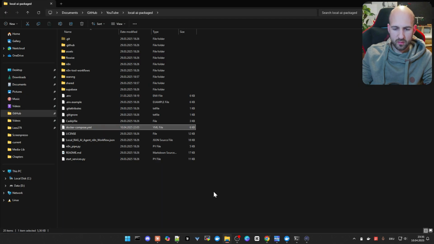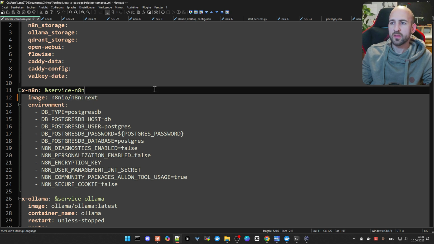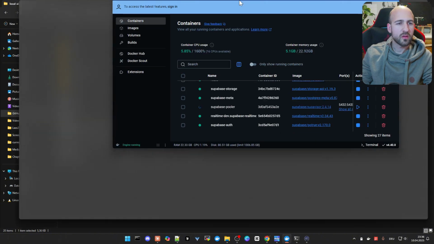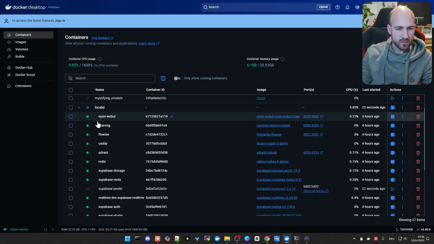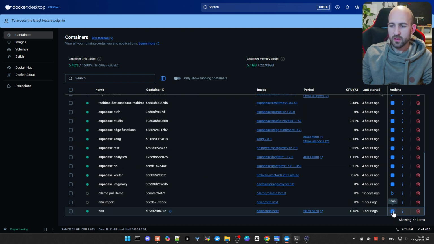Back to the Docker Compose file. As soon as you have changed this setting here, you can save it. Then go to your Docker Desktop. After this, you can search here in local AI for N8n. Stop the container. Then delete it.